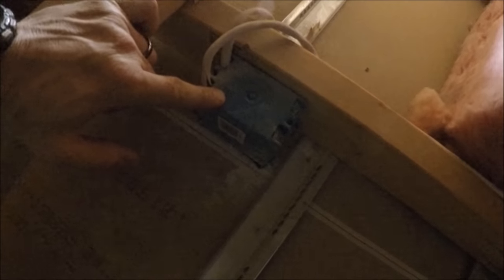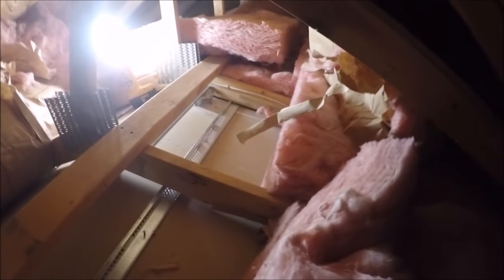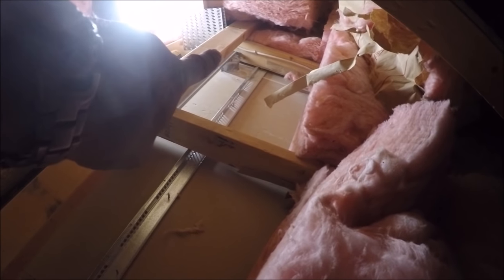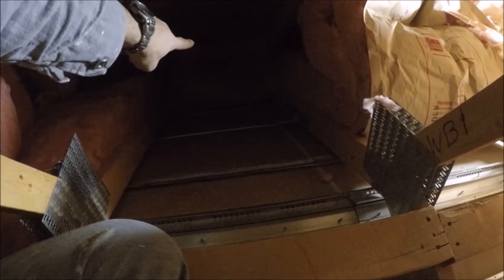And the reason I want to move it is so that I can see where the heck I'm stepping. So this right here, this is a landmark. This is a smoke detector. Now, right there, that is the ceiling fan. That's where I'm going to be pulling the power from. And I've got the insulation rolled back down this one and this bay here.